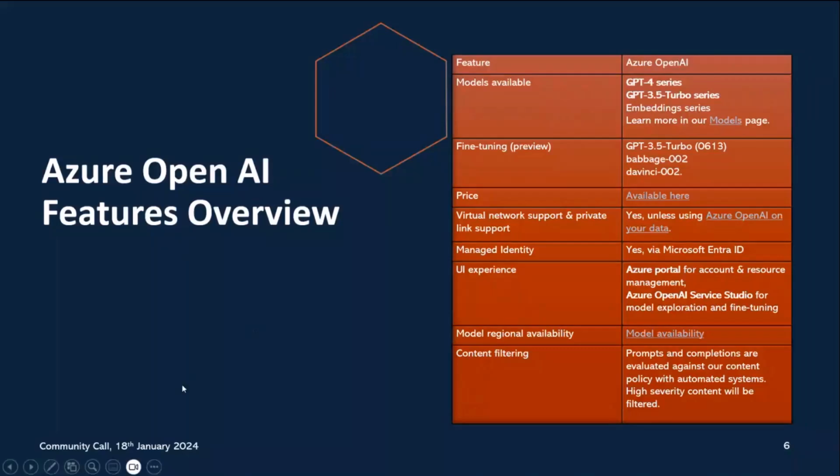Also, there are a few more features like content filtering. This is the utmost important feature, I would say, because whenever we write prompts or whenever the bot replies to us with some responses, this is the whole area where we are working with content, right? Either in the form of text or images, etc. So this should be moderated in terms of what kind of language you are using, whether you are allowing some harsh language or not. If someone is typing in something bad, it should definitely filter and not show results relevant to that. For content filtering, we have a separate section in Azure. I'll quickly walk you through it once I'm done with the slides.